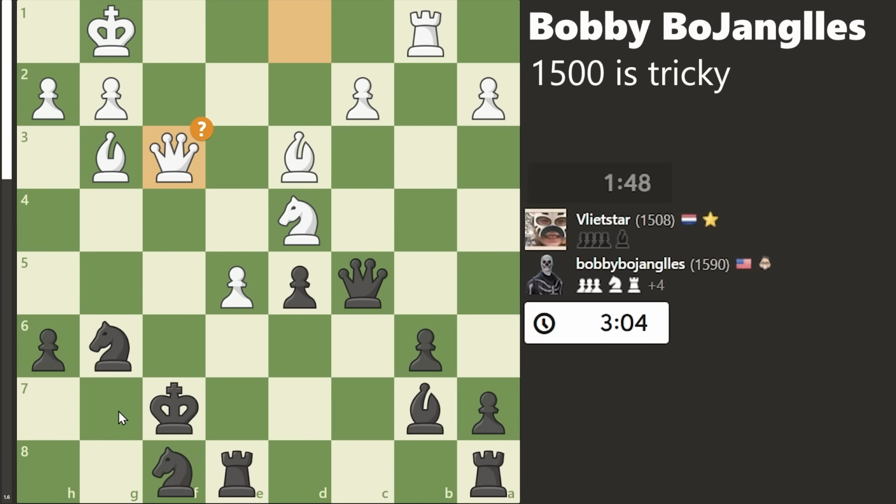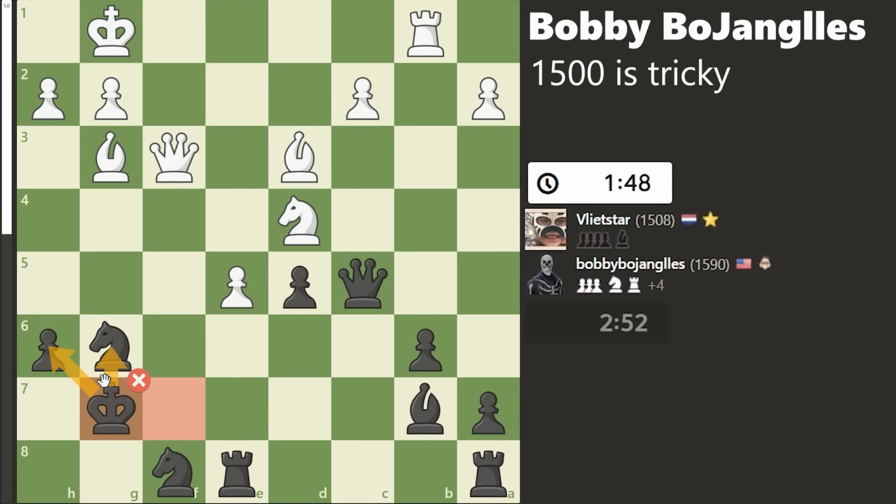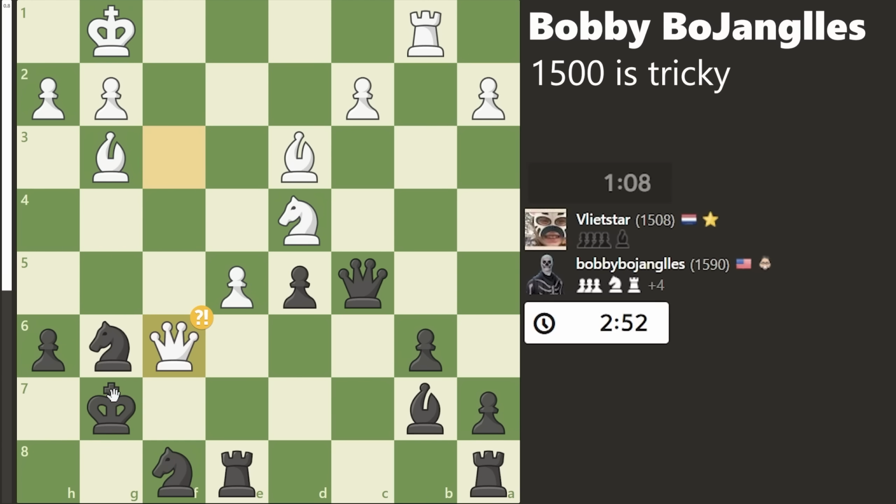And I thought king to g7, and I'm defending the pawn, all the knights. This is just a great place for my king, right? But now just the obvious queen to f6 check. There's nothing defending this square here. And the only thing you can do is move the king. And once again, you have two options, and one of them loses. And I quickly thought about it here.